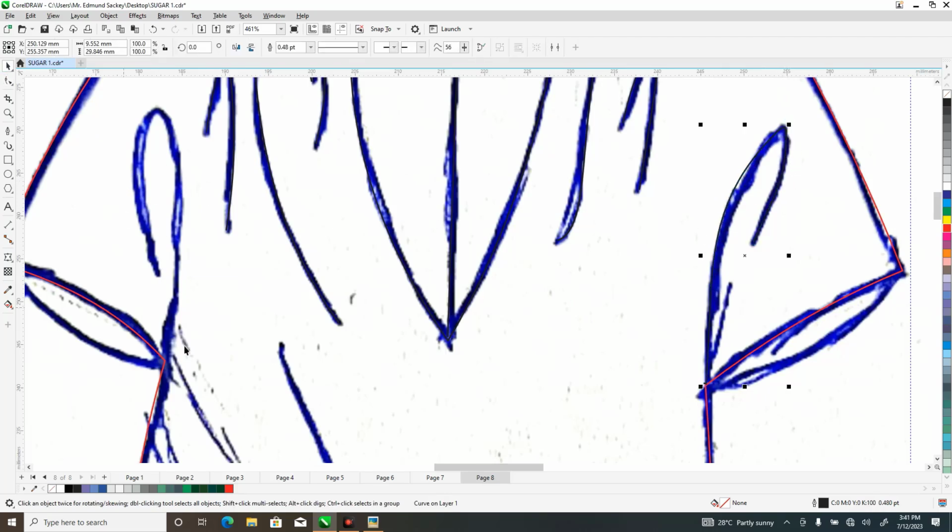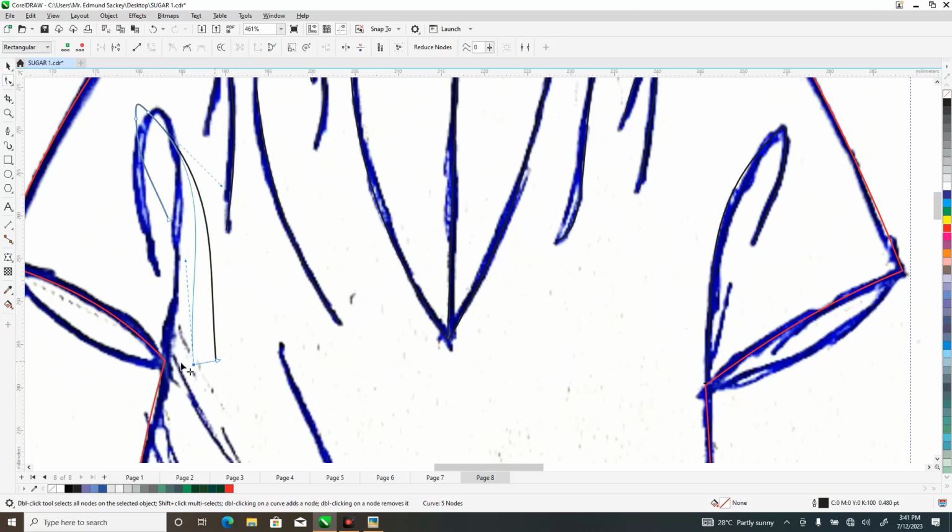Alright, so we can see the same design here. All that I have to do is copy and paste and bring it here and mirror it. Alright, then try to get it.